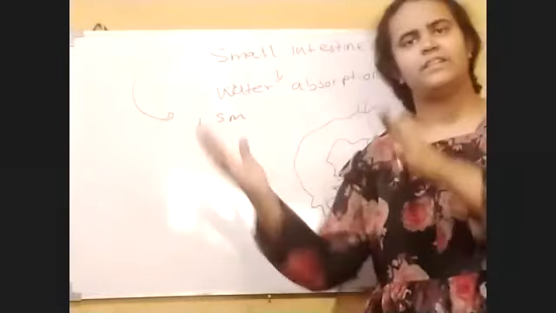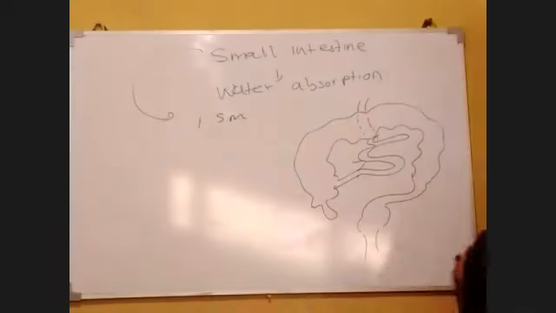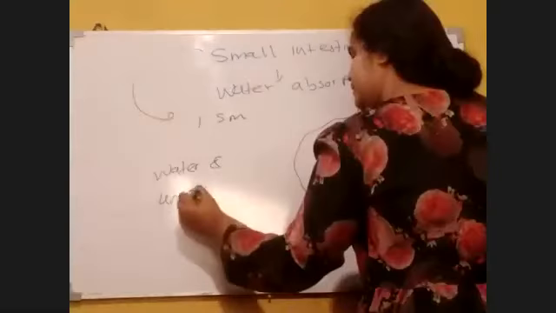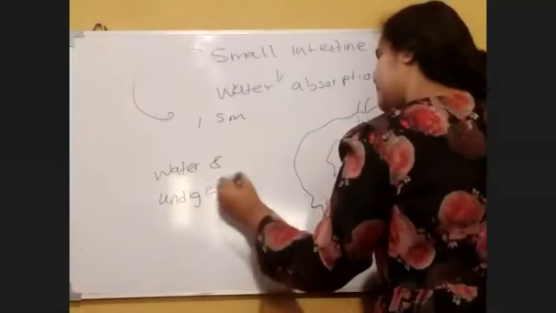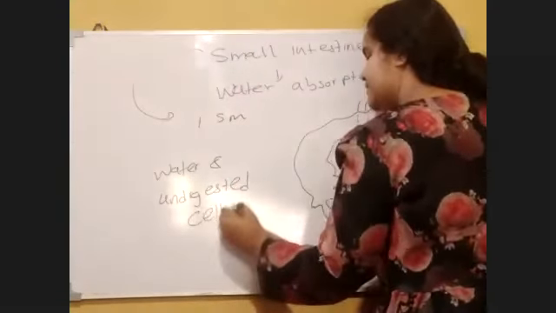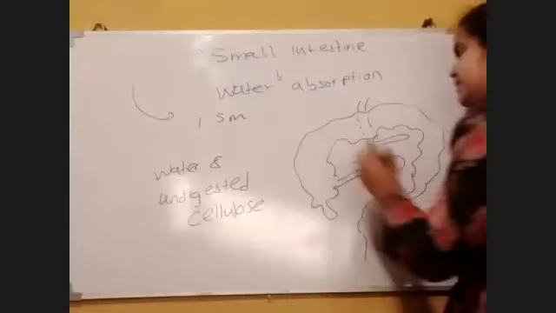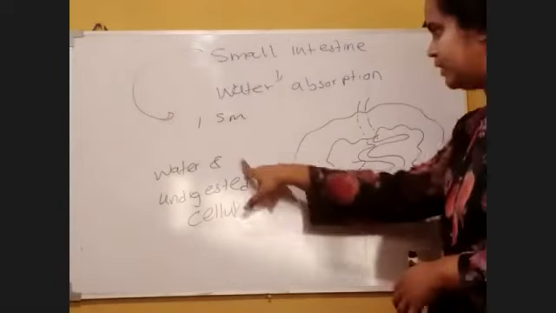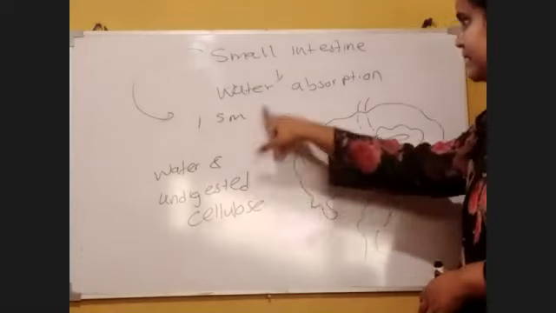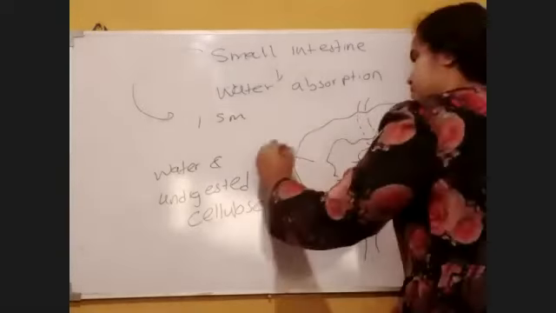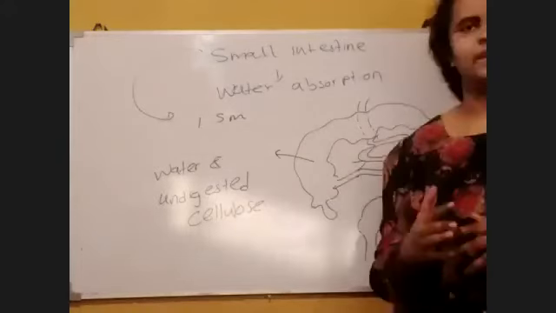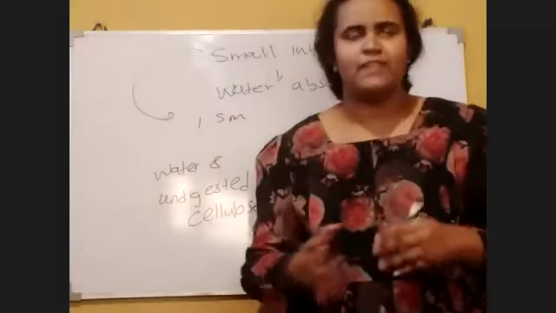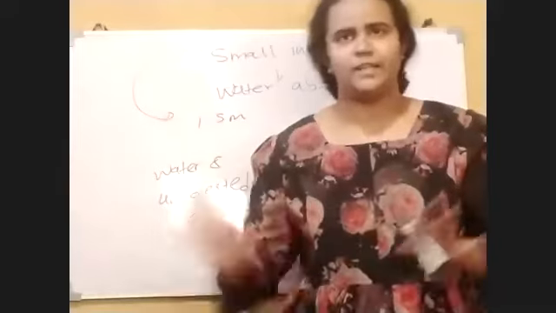Right? What is inside this large intestine? Water and undigested cellulose. The fibers contain cellulose, and undigested cellulose and water are what is inside this large intestine. Okay? So water and undigested cellulose, 1.5 meters in length, and water absorption is happening. That means water is going away from the small intestine. Why does that happen? Because fecal matter is being formed. I know that every one of you has seen fecal matter, your own fecal matter. Sometimes others' also. Okay?